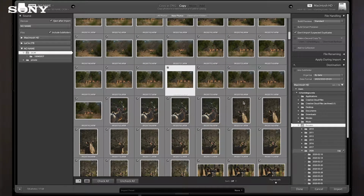It depends on how many images I have, but what I've found of late is the more images I have, the more data there is to cross over. What you're doing here, if you're doing it through Lightroom, it works really well. It'll put it in date order, but what ends up happening is it pulls in the information and it has to pull it onto the computer through Lightroom.